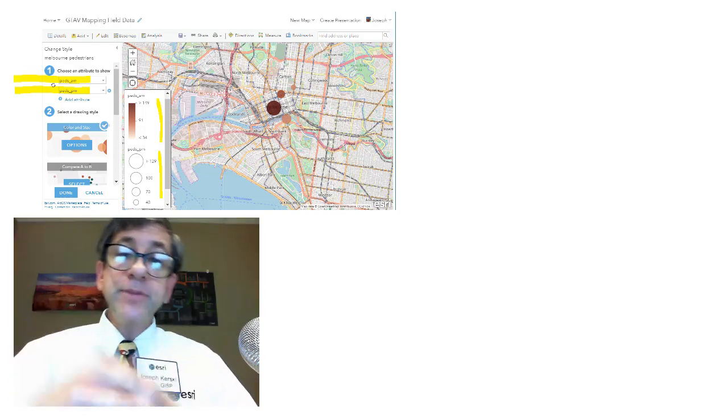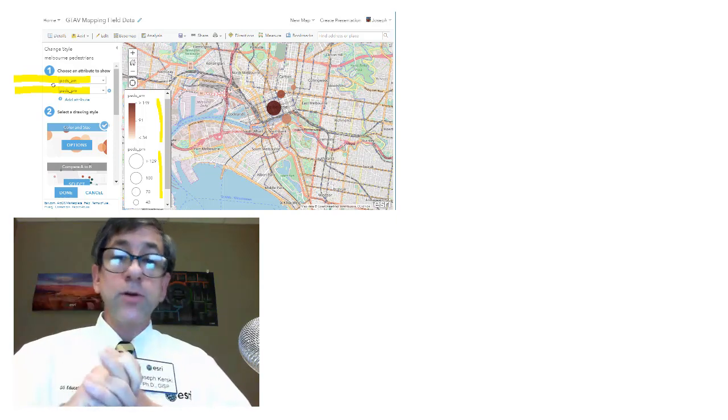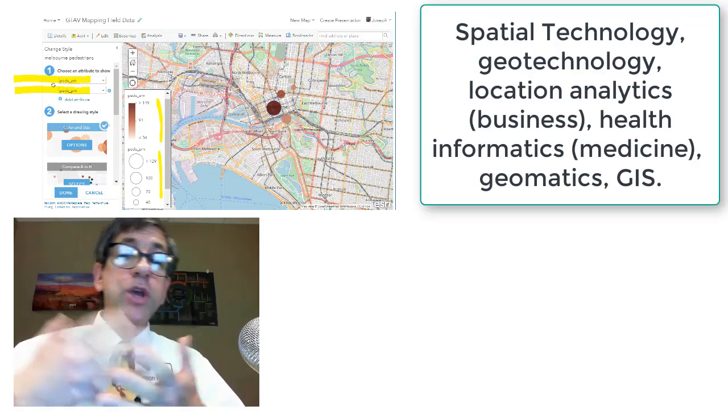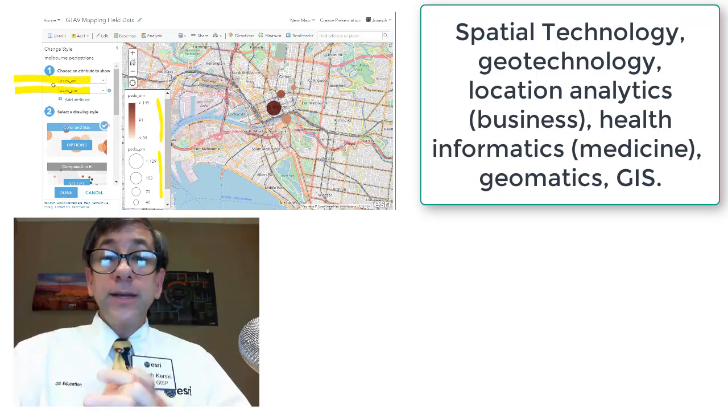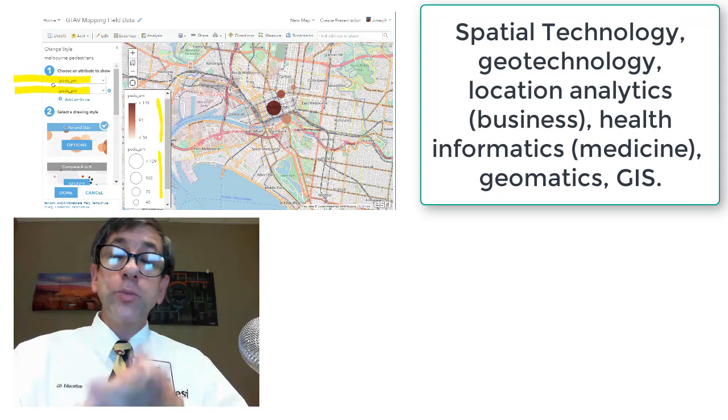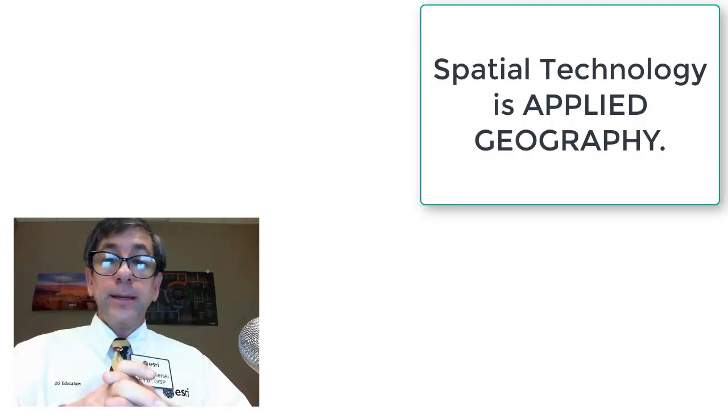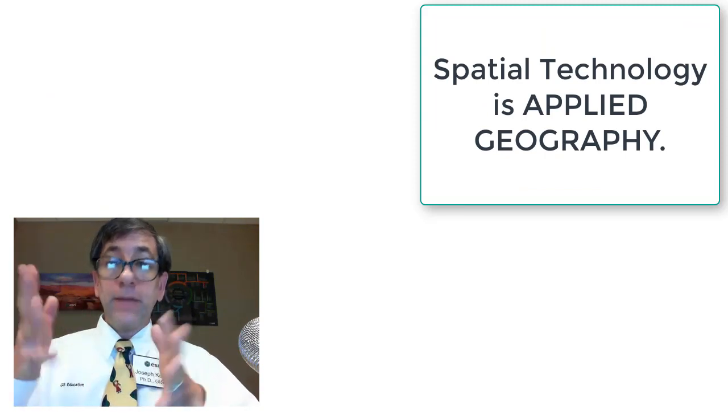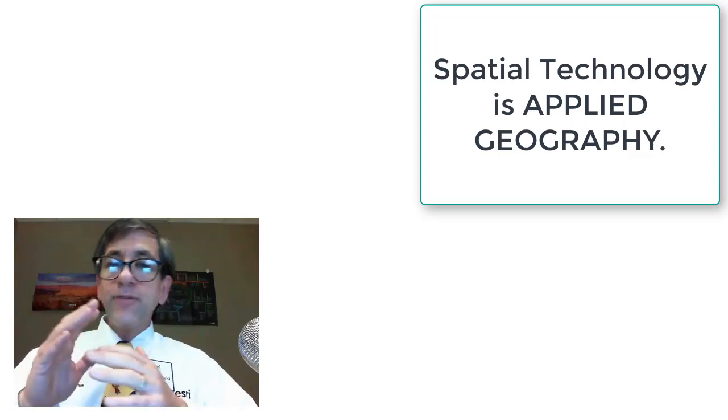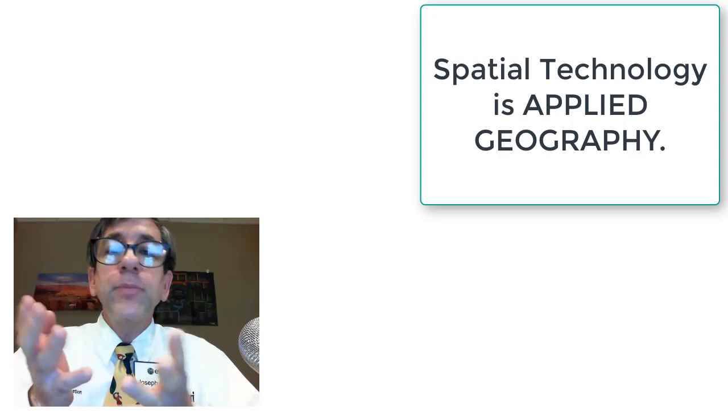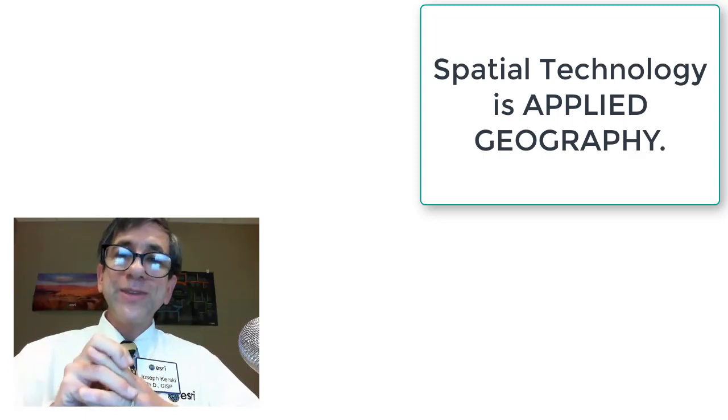So there are different terms, the same technology, but it's always about where. GIS is part of the geotechnologies or spatial technology. In some places around the world, it may be called geomatics, geo-informatics, or location analytics. But no matter what it's called, GIS is all about solving spatial problems in our world from local to global scale. It's applied geography. It may be hidden behind the scenes that you don't really think about it, kind of like an elevator. But GIS powers everything from the energy used in the lab or classroom that you're using right now to the breakfast food you ate this morning.